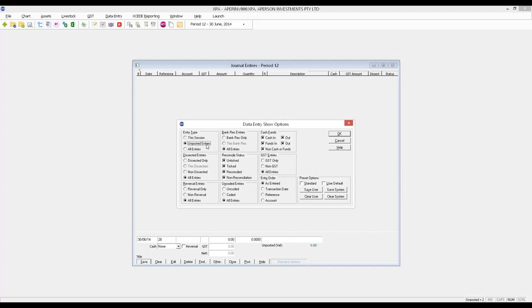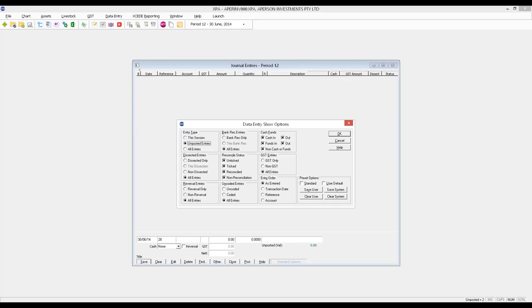The other box that I'm going to show here is entry order, as I find that this is also typically customized by our clients. The default here is as entered. So what some people don't realize is that when we create a journal entry in XPA, the time and date of that journal entry is saved into the system. Okay, it doesn't show up anywhere on this screen, but it is saved into the system. So we can actually order our journal entries in the order that they were actually entered into the system, rather than transaction date, reference or account.